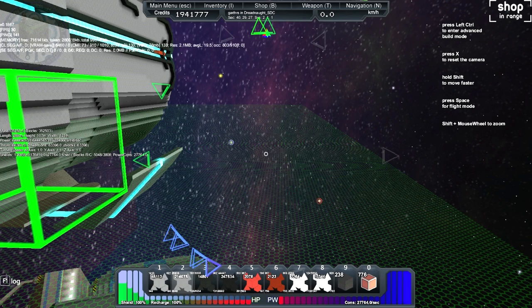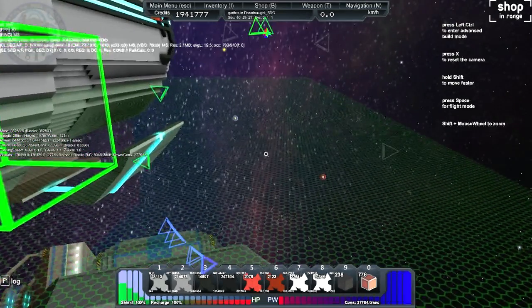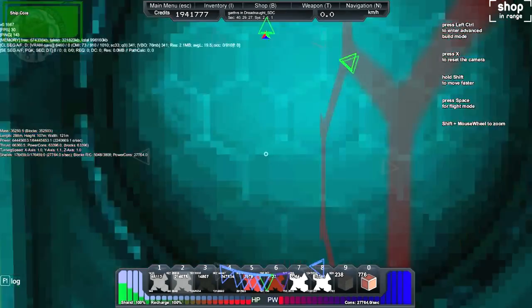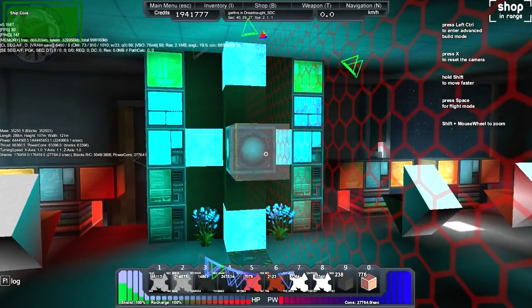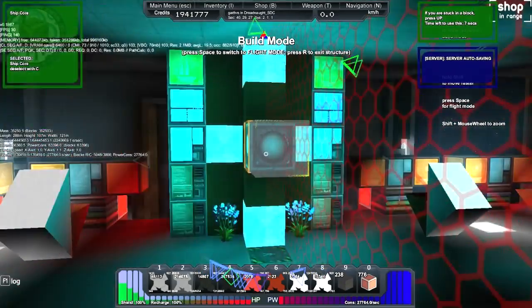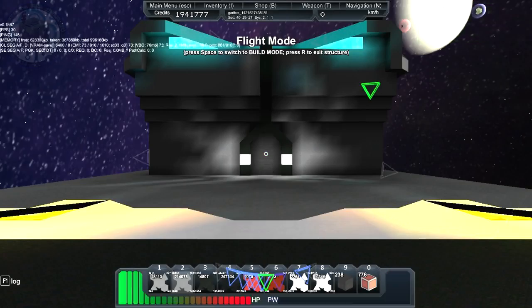I should have plenty of shields on my person. Yeah, I should have plenty of shields for my turrets, I should say at least. So let's first thing, ooh, what the heck was that? Oh, I'm in the ship. I can't plop down a thing if I'm inside my ship. There we go. Up here we go. All right, and jump out of this.